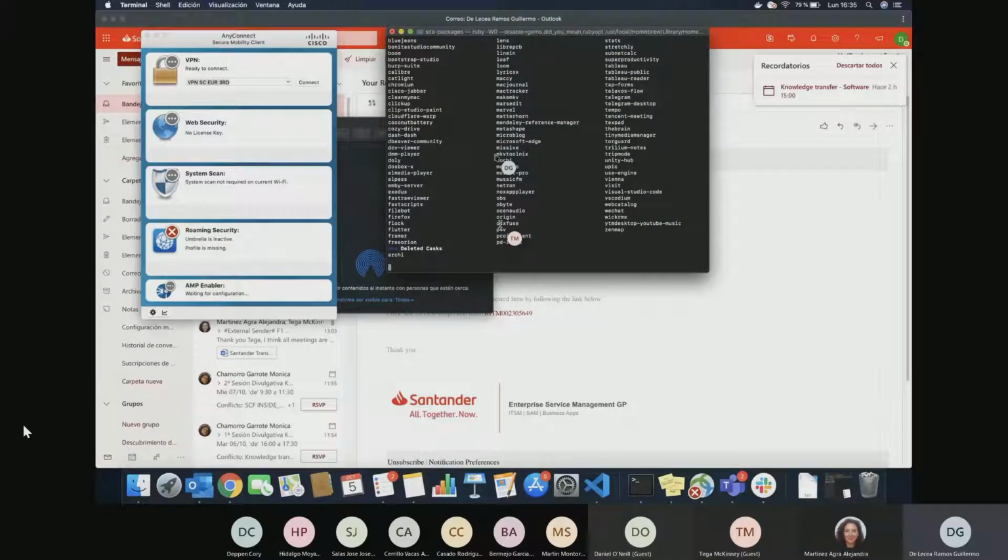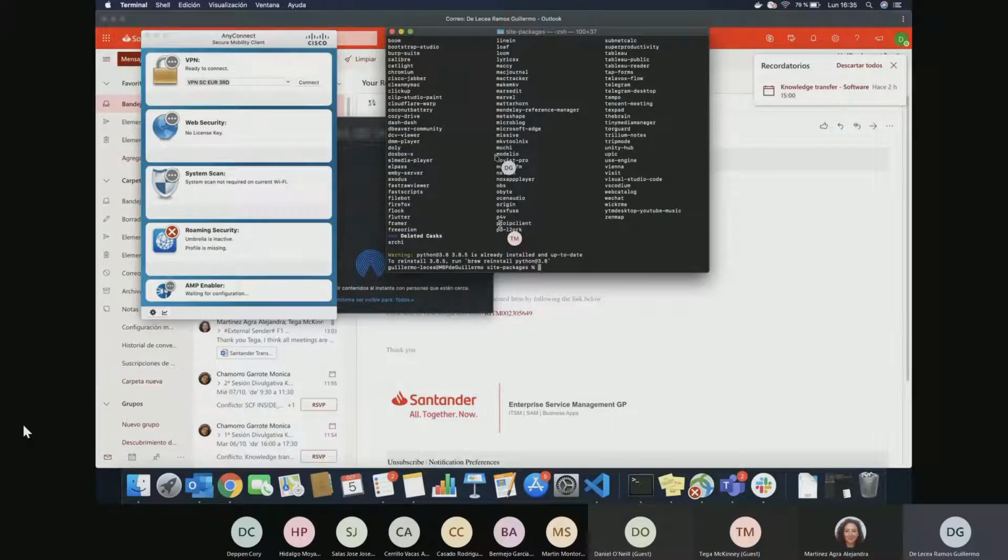Ah, no. Not now, I'm not on the VPN. Okay, so that's already installed. So when I run pip, there should be pip3.